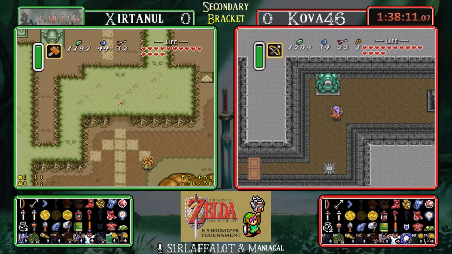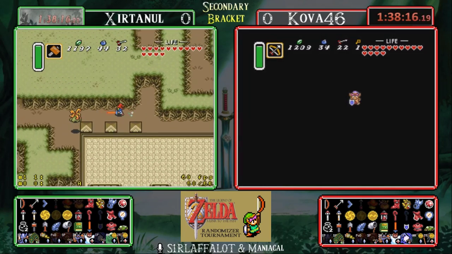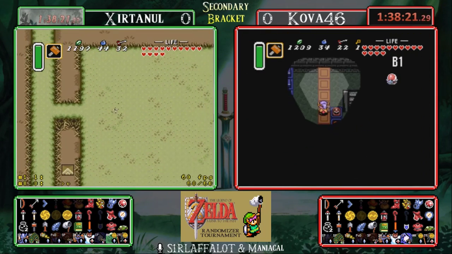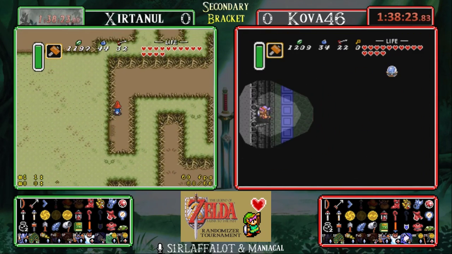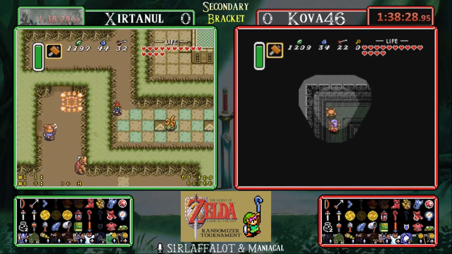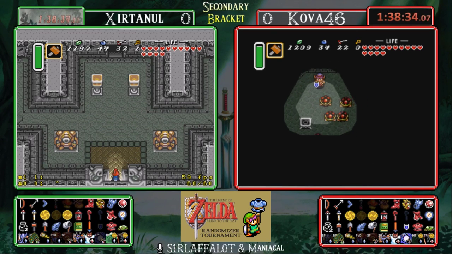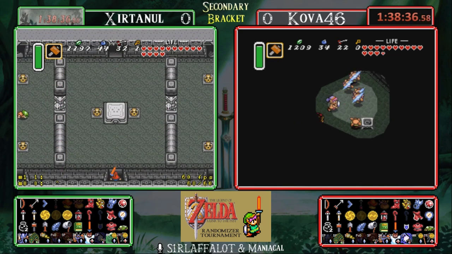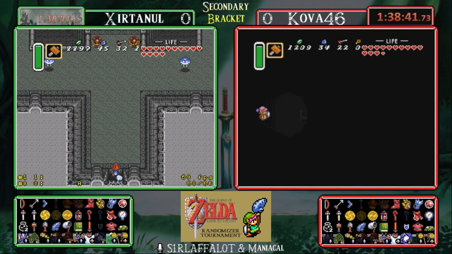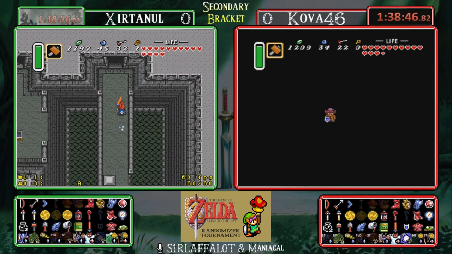Yeah, and somebody just pointed out, Xirtanul might have just been go-moding Mire. I'm not entirely sure if it was an accident or if that's just what he decided to do because of his mistake. But yeah, I don't know. If the second item in Mire is the hookshot, I don't know that either runner can hover. I don't believe either runner can hover, but we might find out. Indeed we will. Well, might.